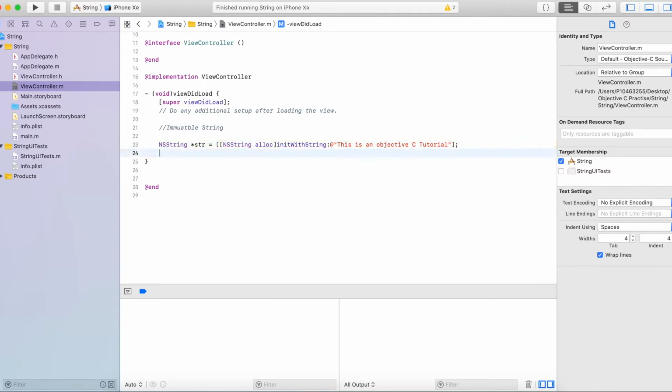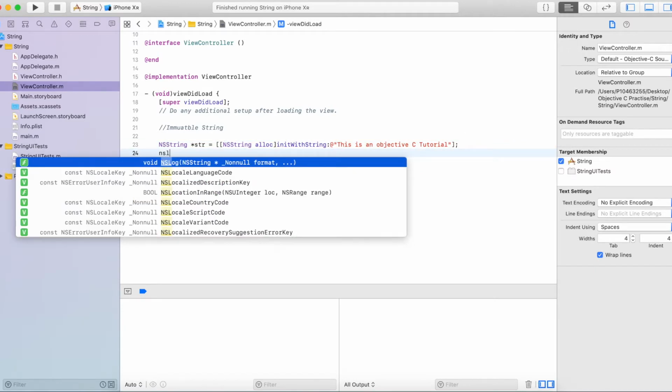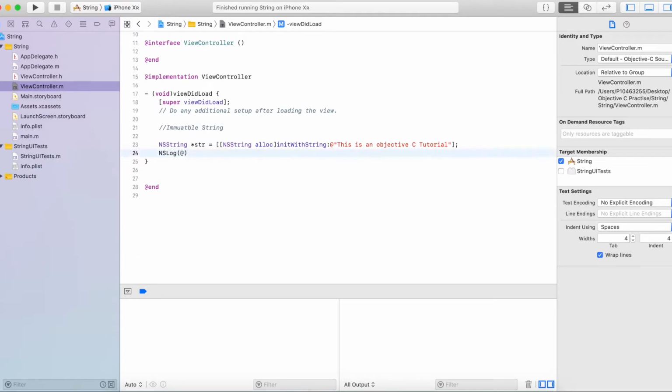And to print this, what do we have to do? We have to use NSLog. NSLog has a format to write on it. As it is a string, we have to use %@ and then a comma, and then the object, whatever object you have created. Whatever object name you create here, you have to give the same name there. We will see whether we are able to see the string or not. Let me run it.